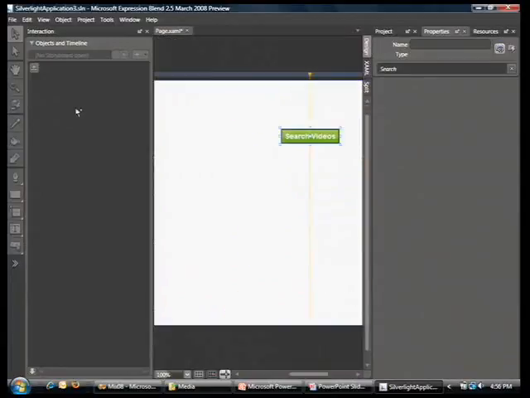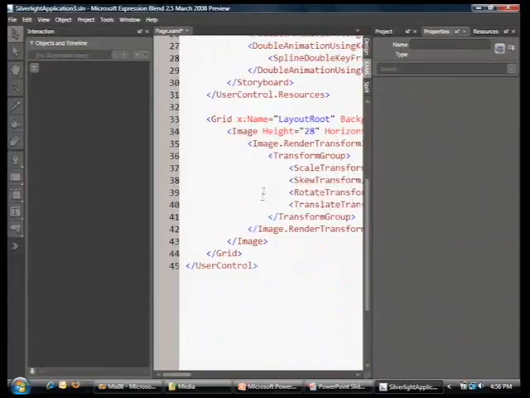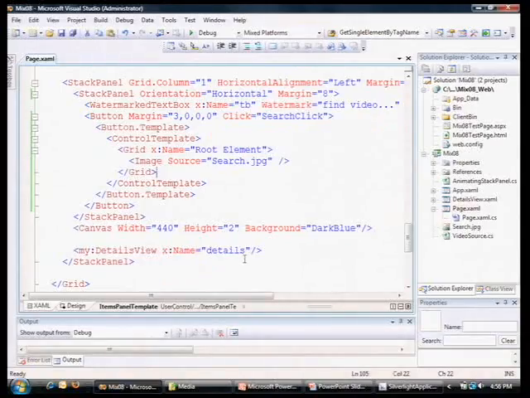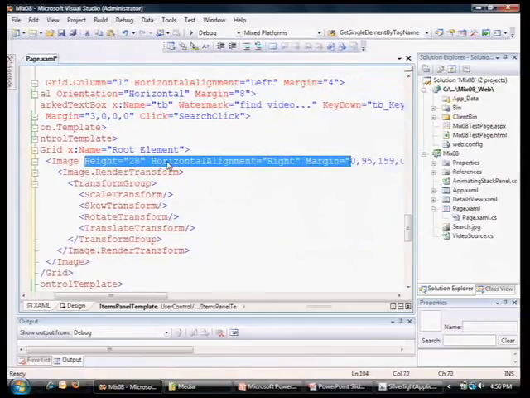Let's see. Okay, good. It popped out. So just grab our image. Again, once the proper tooling model for this, which the team is working on, comes out, we won't have to do any of this arduous copying and pasting. But for the time being, we're just going to do a little copy and pasting, and get rid of some of the stuff we don't need here.